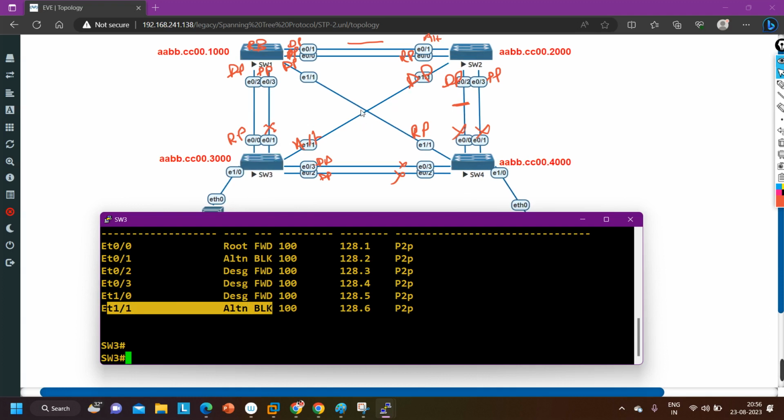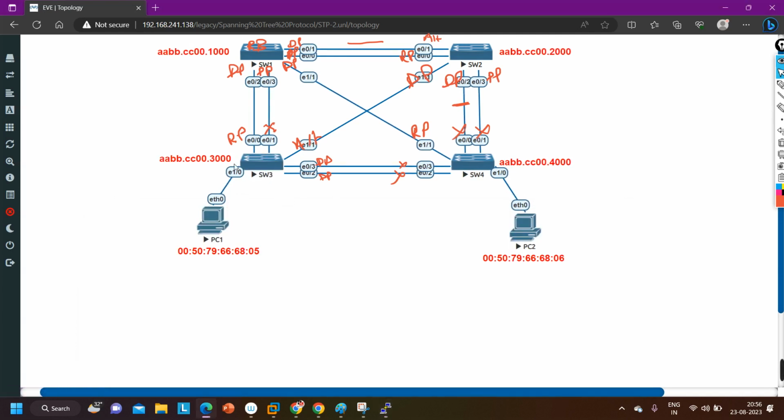The link between switch 2 and switch 3 is alternate, and these two ports are designated ports, and the port where the user is connected is also a designated port, because from this link it is sending a superior BPDU. The switch is not receiving any BPDU on this link, so this port will always be DP.